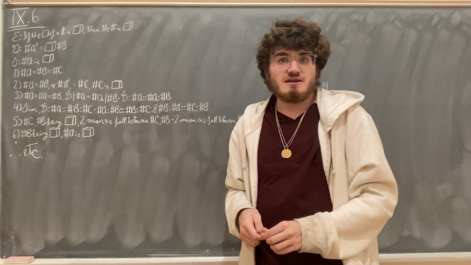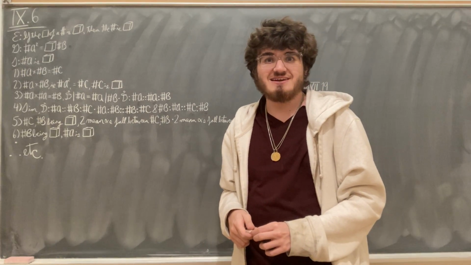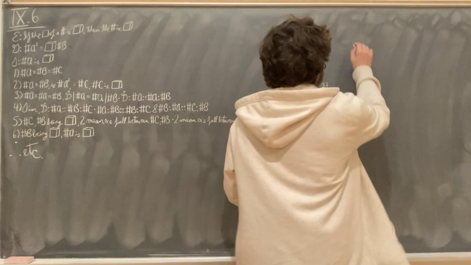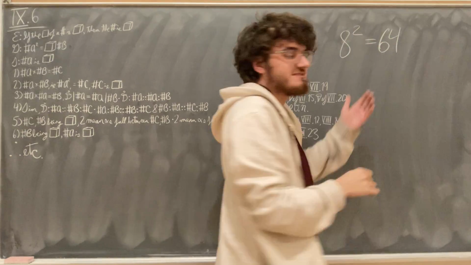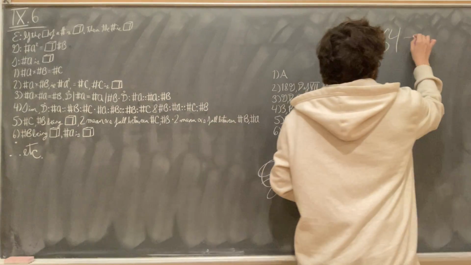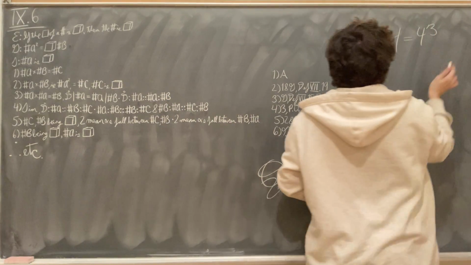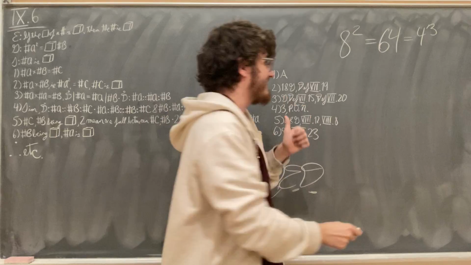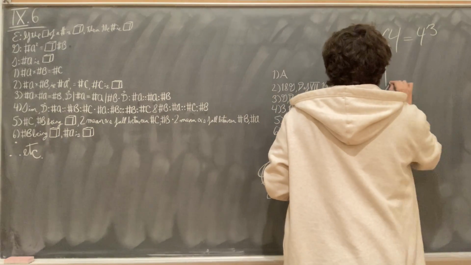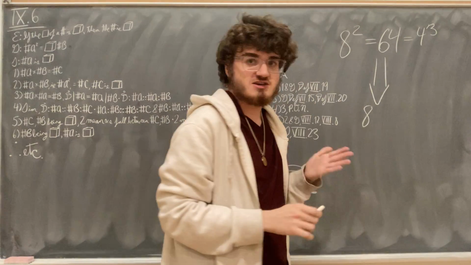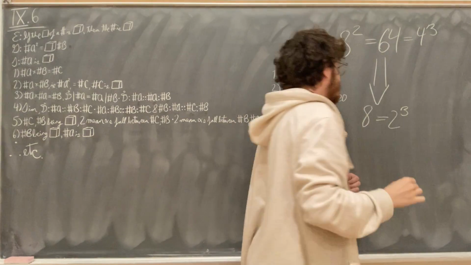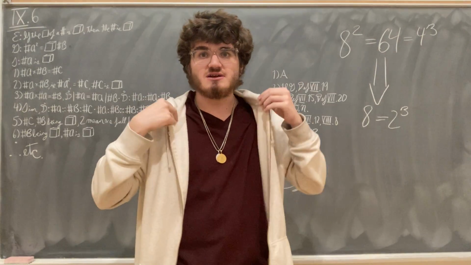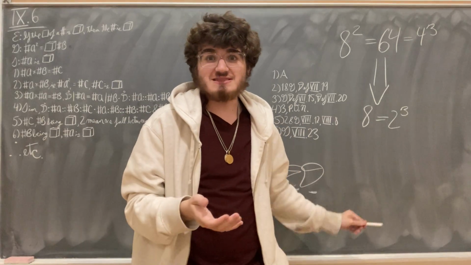Just to give an example with particular numbers, let's say that 8 squared makes 64. And 64 is a cube number. We know it is equal to 4 cubed. So this proposition then allows us to say that 8 itself is also a cube number. And that's fairly obvious. It is equal to 2 cubed. So we see that this proposition holds. That's all I've got to say about this one.